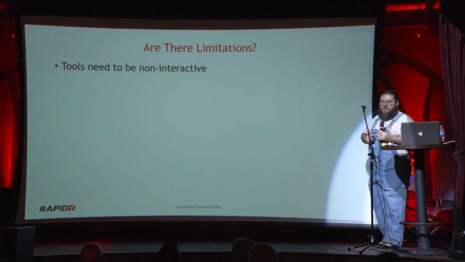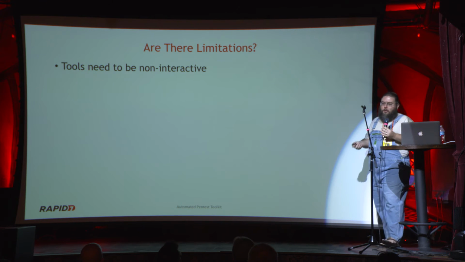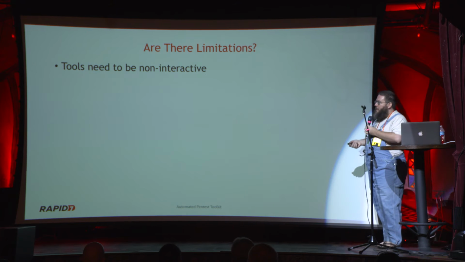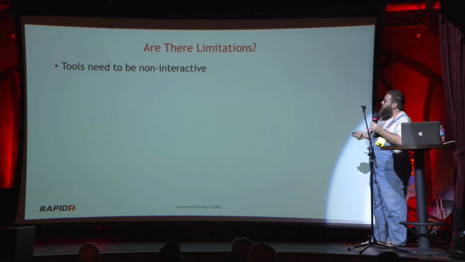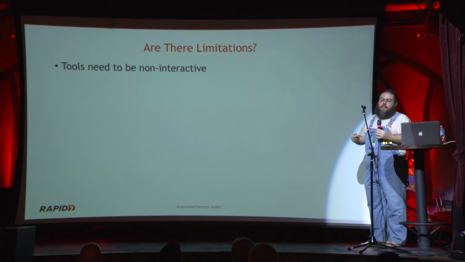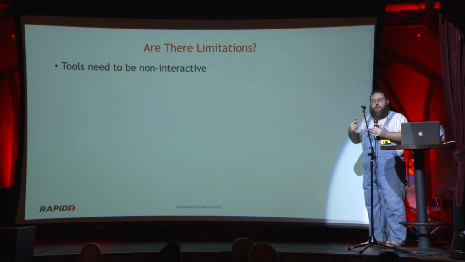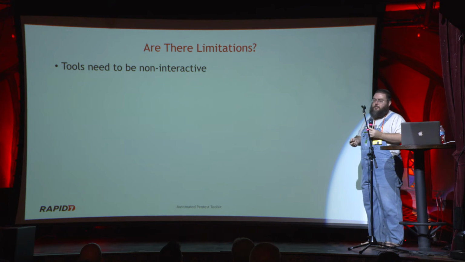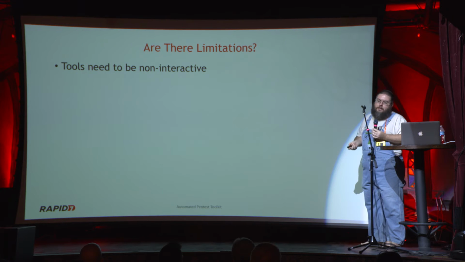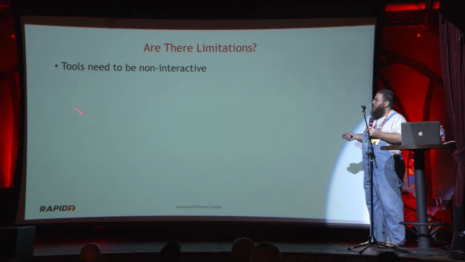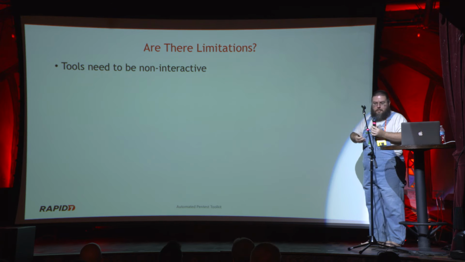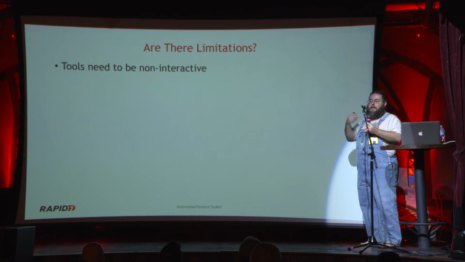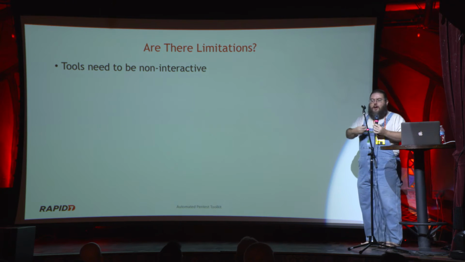Are there limitations to it? Yes, with any tool and any implementation, there's going to be limitations. First, the tools that you include or modules you write need to be non-interactive. If you can find a way to script them so they are not interactive, great. Anything that requires a GUI, probably not going to be a good choice to write as a tool here. Find a different way to do it. It's just for the sheer nature that this is an automated process, which by definition means you're not interacting with it.